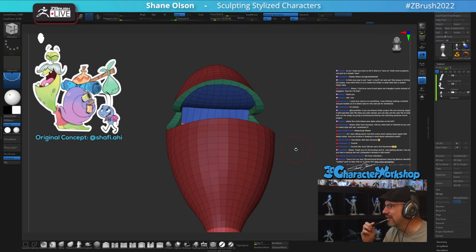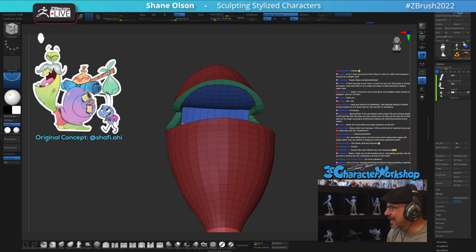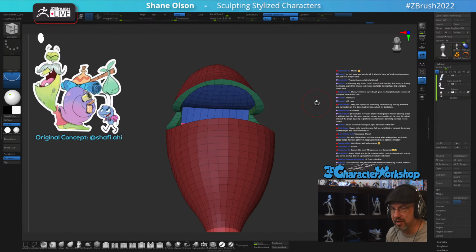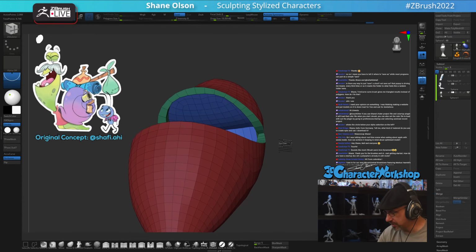No, I mean you have to tell it where to save as. Yeah, it doesn't remember where the last one was if you start fresh. I don't think you can see, I have it hidden, but these are all the ZTools I have. So if you push Save As right here, it just pops up right here. It does remember for the session, but if you close ZBrush and open it back up, it's not going to remember. You just kind of have to navigate back to it. I wish it remembered.